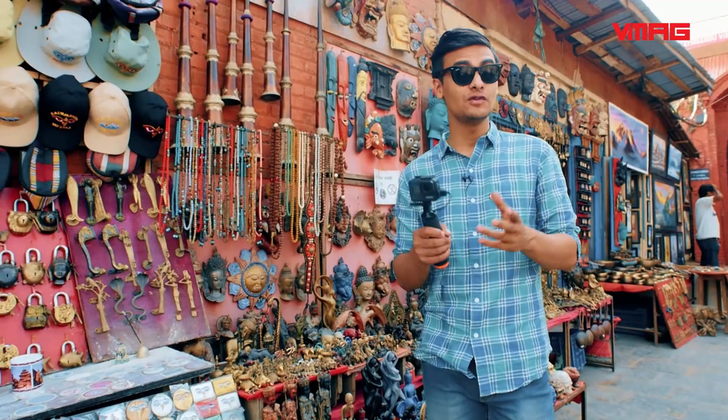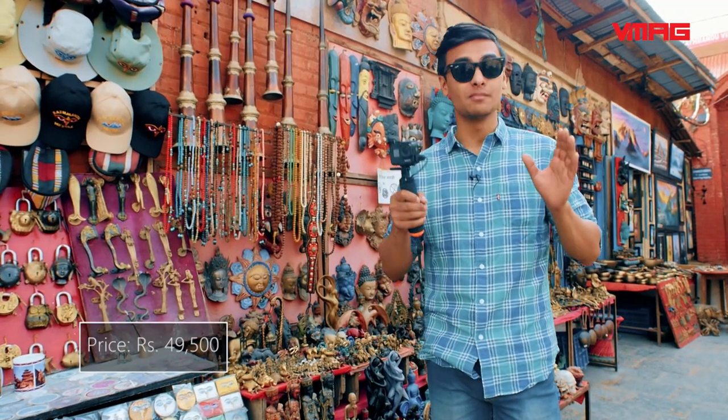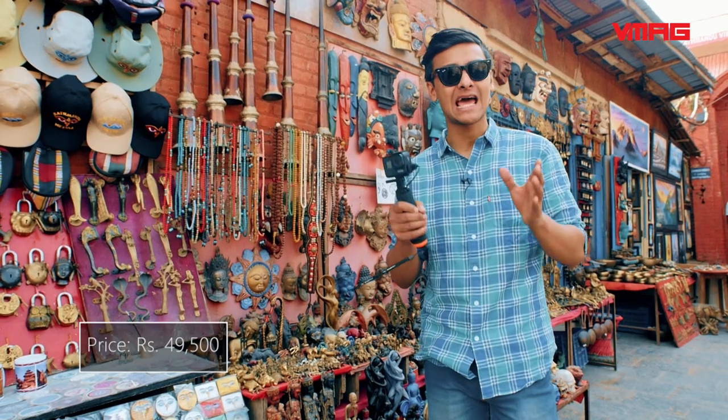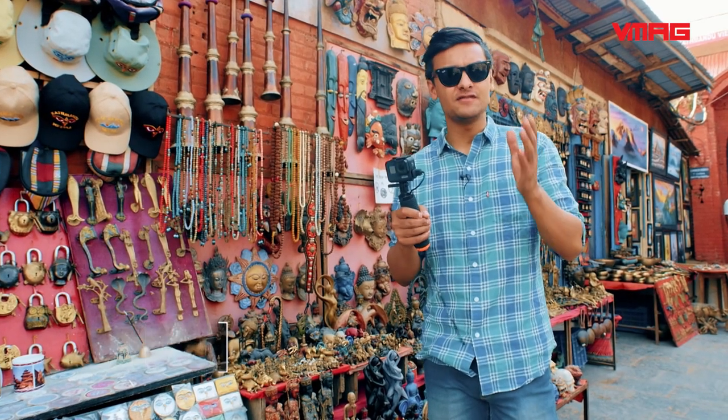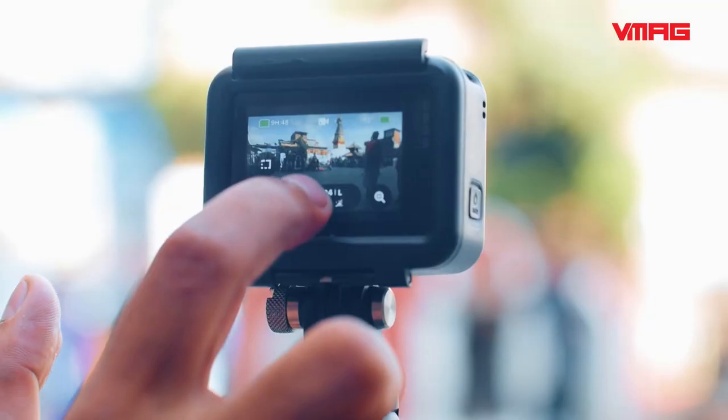So we have two new features for the ease of shooting. One is the timer for the photo, which was much needed, and another is the timed video. So you can take 15 second, 20 second, 30 second videos pre-programmed.